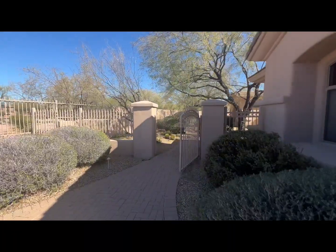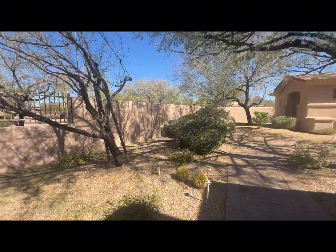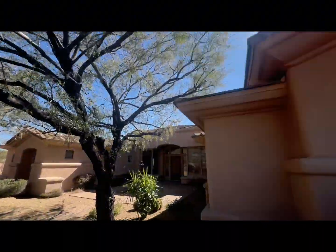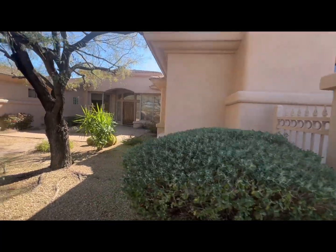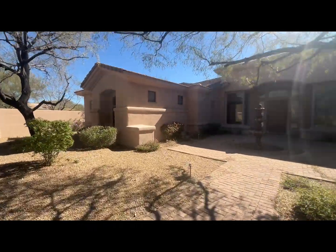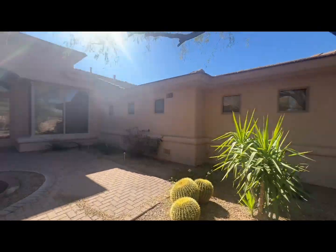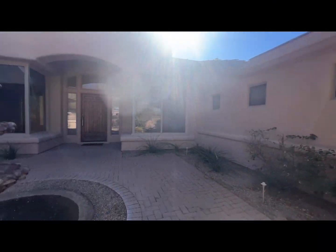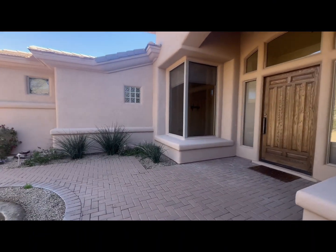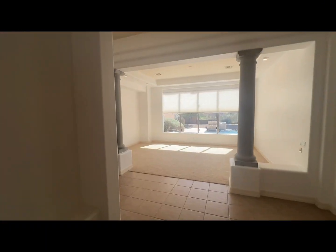We just passed the driveway and now we enter the beautifully tranquil and serene gated courtyard for extra privacy. I'm not too much of a tree guy, so I don't know the names, but I think they're possibly mesquite. In either case, the fountain in the middle is an absolute centerpiece of this awesome, gated, extra-secure private courtyard. We're going to enter through this massive, beautiful front door into this wonderful home.